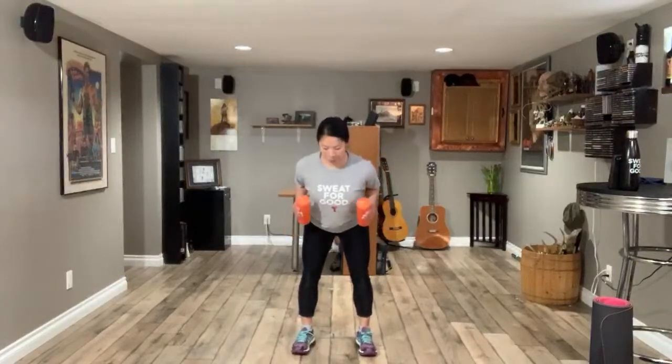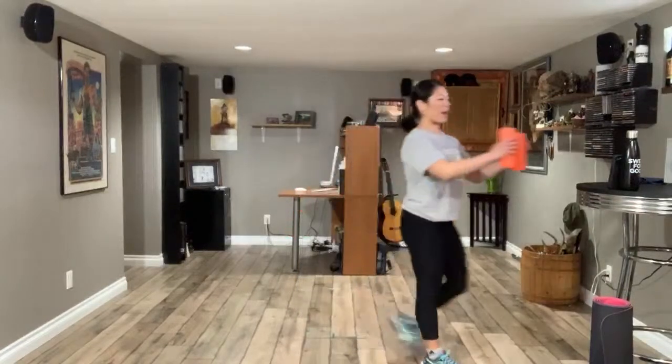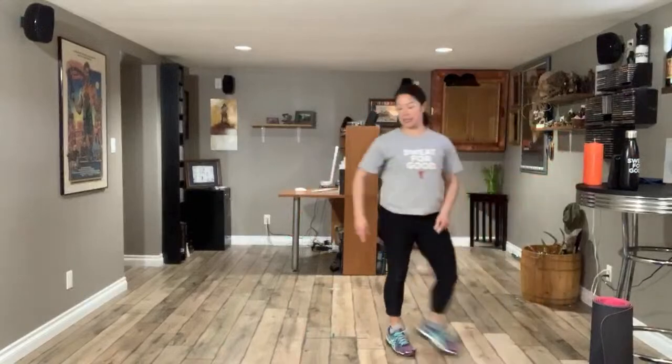Four, three, two. Rest those arms, take it back to the legs.